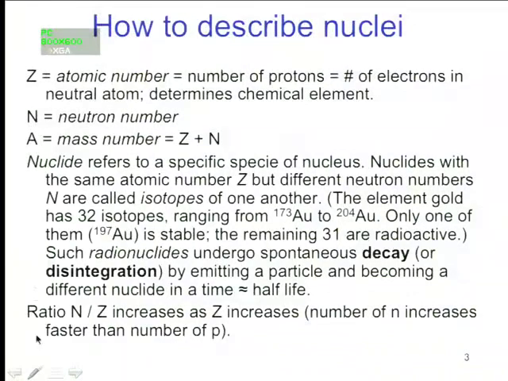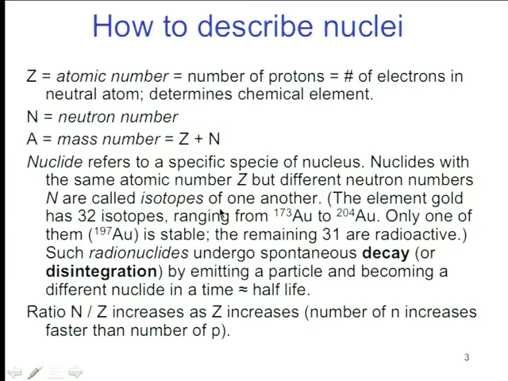So we started our discussion with more or less how to describe nuclei. Remember that we give the number of protons by the letter Z, number of neutrons by N, and A is the mass number, which would be the sum of these two. And then we have the possibility of one chemical element, like uranium, which can have 92 protons with 235 particles altogether. This would be your A number, this would be your Z number, and your N number would be A minus Z. So let's see how many neutrons that is. It's 235 minus 92, so you have 143 neutrons.